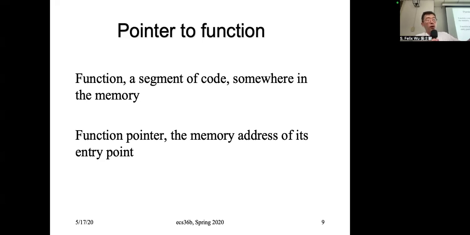Okay, they're the same. So what I'm saying is that sometimes the data can be treated as a function. Sometimes your function can be treated as data. So these two, the boundary is blurred. So they can be called. I mean, one of the examples you have learned is called virtual function.